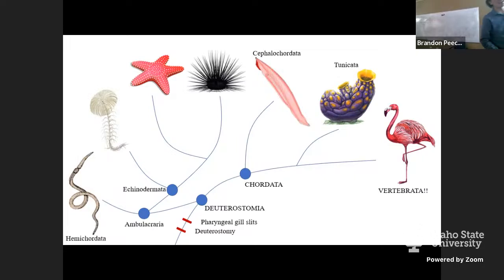The other feature is that at some point in their development, some of them only when they're babies, they have pharyngeal gill slits. If you haven't seen what a baby starfish looks like, do some Googling. Now, what does that mean? What are these anatomical features? They both come from developmental biology. Even 120 years ago, scientists could look at embryos developing, and people put things like starfish with animals like us because our embryos develop in the exact same way and completely unlike other animal embryos. That's really, really cool.